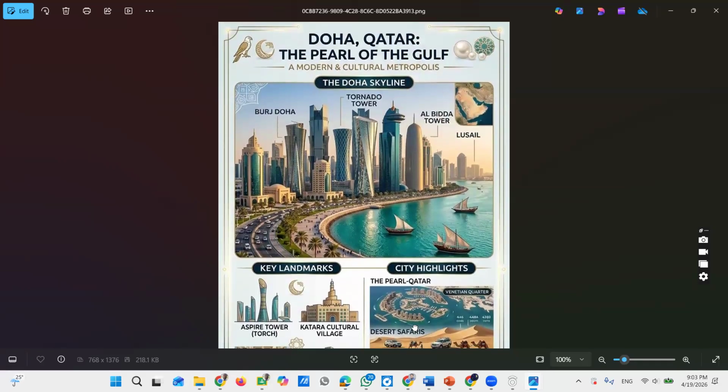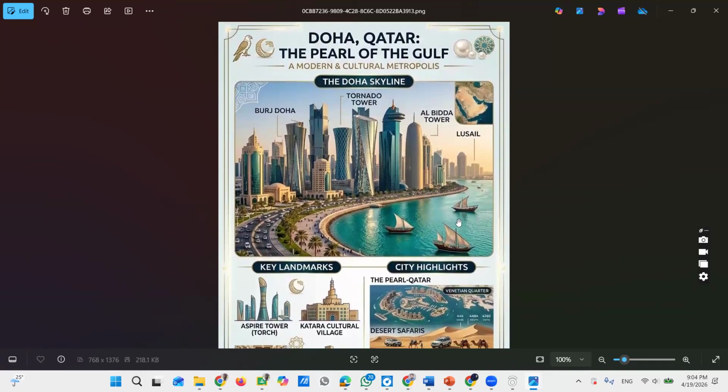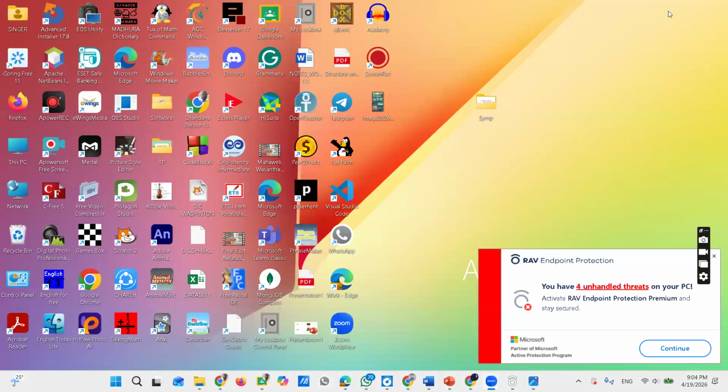If you add a sentence like, more, please create it more attractive and colorful, then it will create something more colorful than this. And that's also okay, very good, very colorful. But if you want it more colorful and very high quality, you can use these words with your prompt. Then you can get the highest quality images. Right. So, two of you are sending these images here.